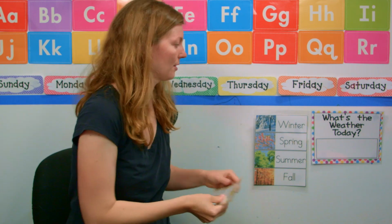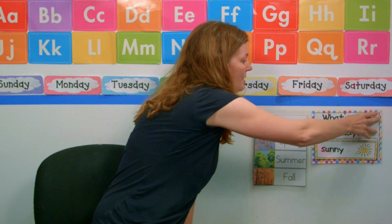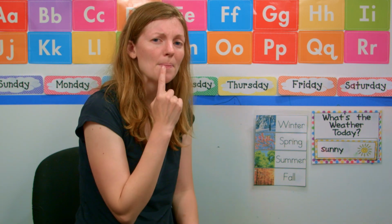Looking out my window, my weather looks pretty sunny, so I'm gonna put sunshine today. I'm gonna make a guess, a prediction. I'm gonna guess it's gonna be sunny all day. What is your prediction? What is your guess? What is your weather going to be like?